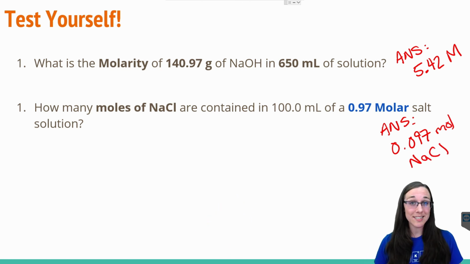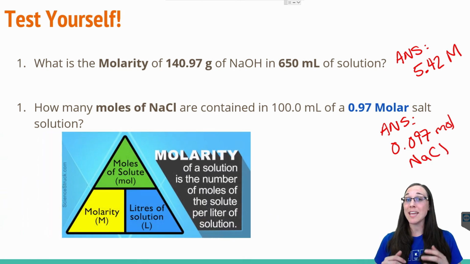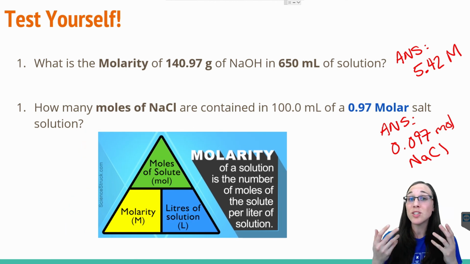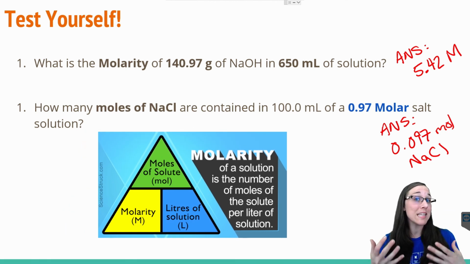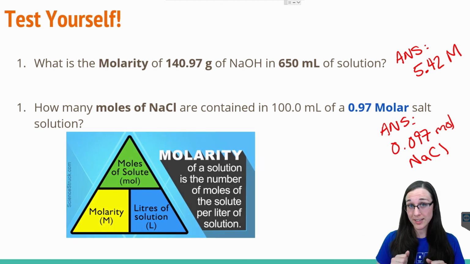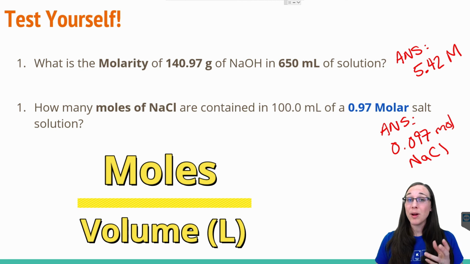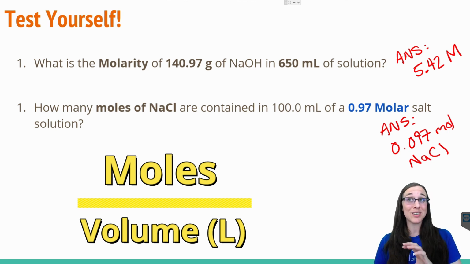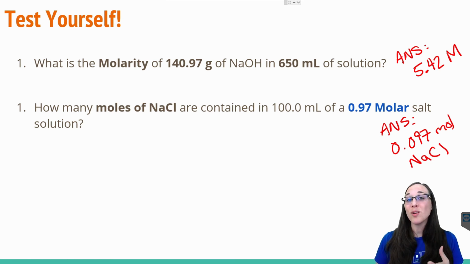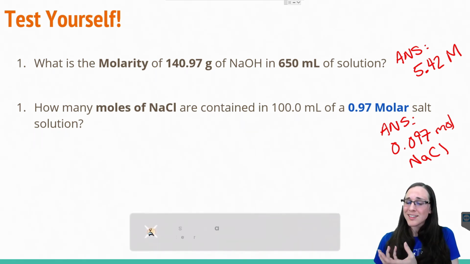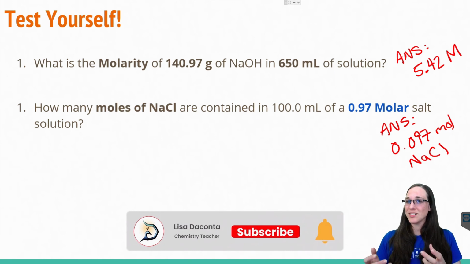To recap today's lesson, we learned that molarity is the number of moles of solute per the number of liters of solution or solvent. In other words, moles divided by liters volume. And we were able to use that as a conversion factor to go from grams and milliliters to molarity, or to solve for moles of a certain molarity or concentration of solution with a certain amount of volume.